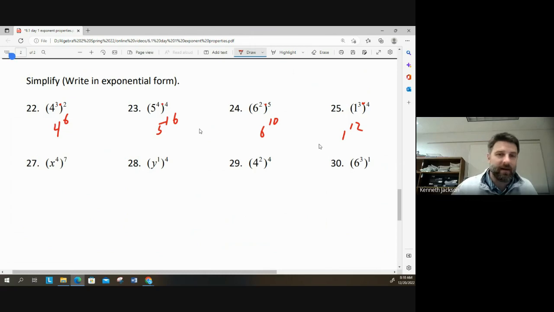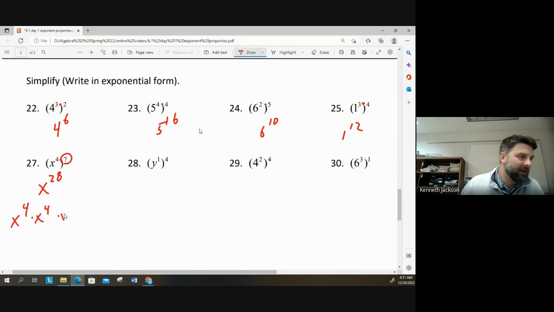And if you're unsure about this, you can always just go back to the very first way that we did them, which is to write it out in exponent form. And in fact, I'll do that. I'll skip down here on number 27. X to the 4th to the 7th would be x to the 28th. I have 7 x to the 4th. And this is why we would like a little bit of a shortcut, because if I were to write all of these out, it's going to take me a second. Maybe you want to fast forward through this section. 1, 2, 3, 4, 5, 6, 7. I picked the wrong one to show my example on. And then if I wanted to even expand on it further, I could write out x, x, x, x, x, x, x, x, x, x, and then count them all up. You can see how long that problem would get. Or you can just multiply.